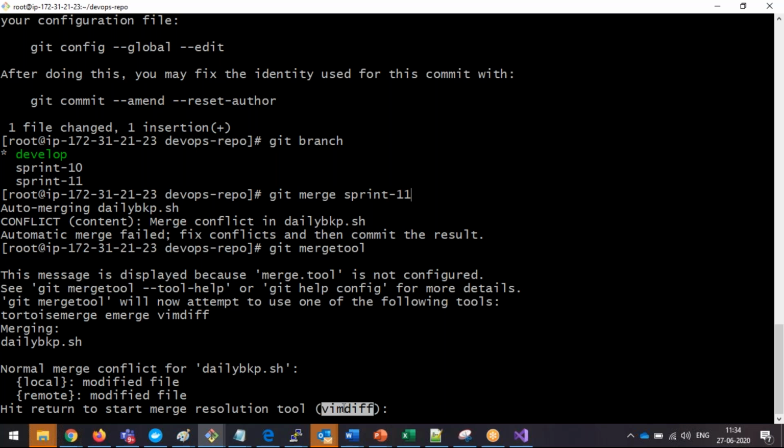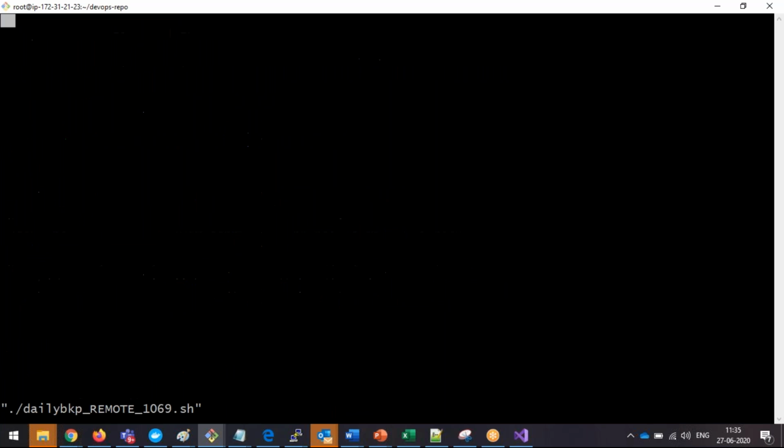There are around 4 to 5 tools to handle this kind of conflict. By default we get vimdiff. Any extra tools you want to use have to be installed in git so that you can utilize them also. So I'm going to hit enter.